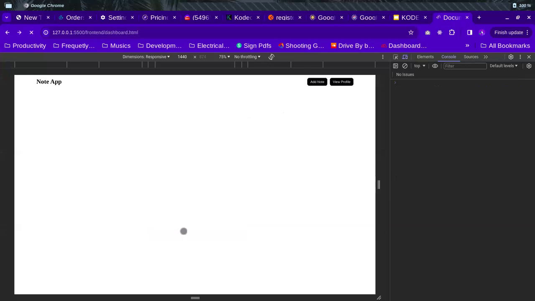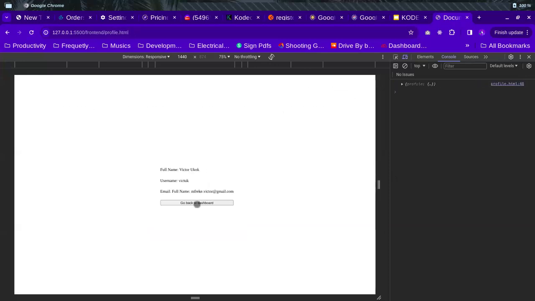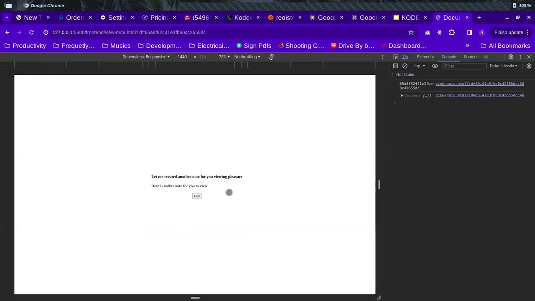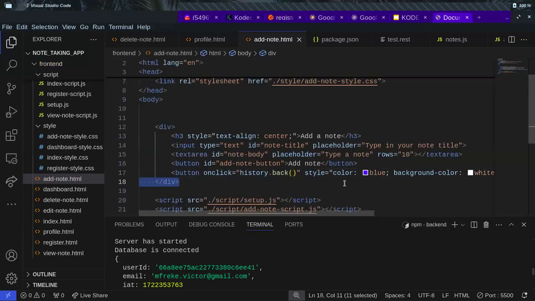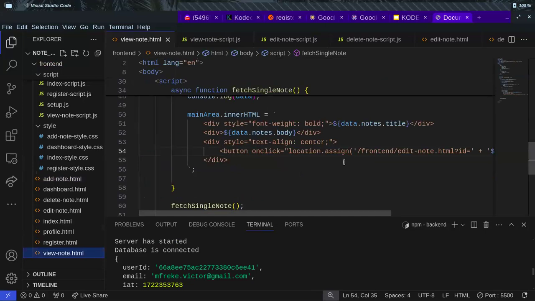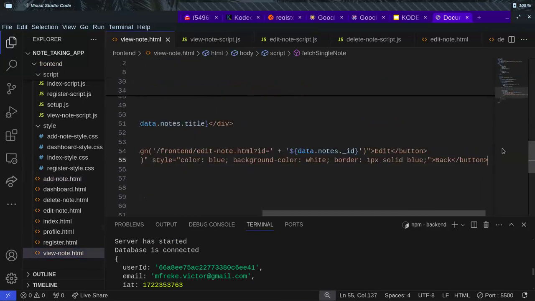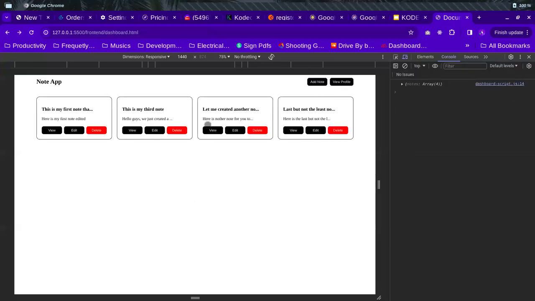Add a note, go back. View profile, maybe you want to go back to the dashboard. You want to view a note, you can have that back button there also. So in view notes, while we have edit there, we can also have a back button in case you want to go back.